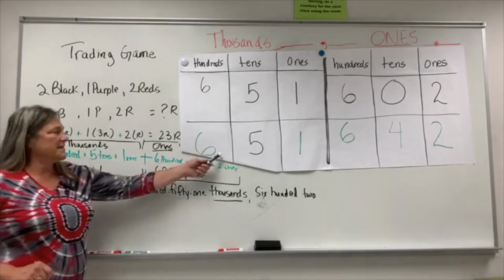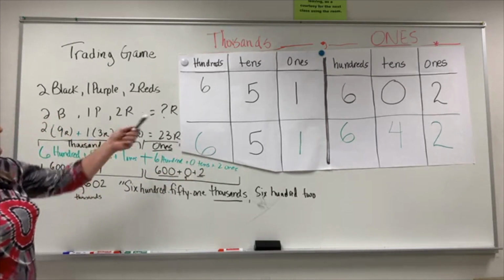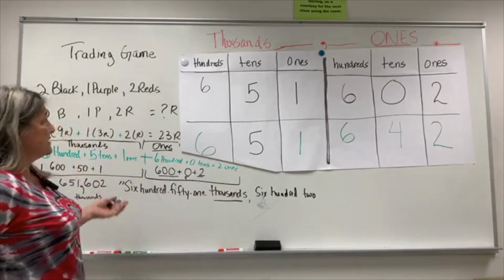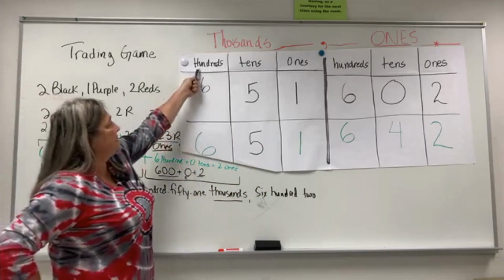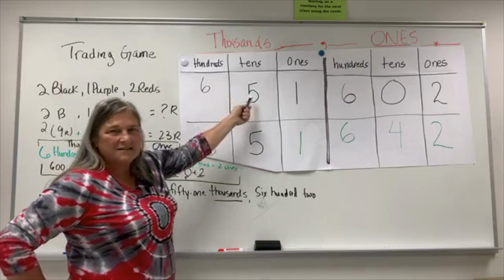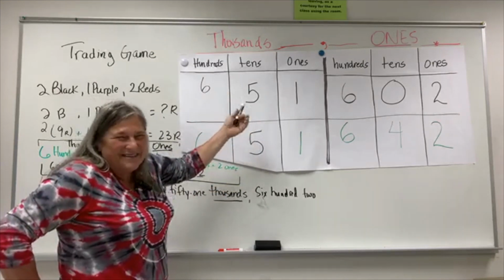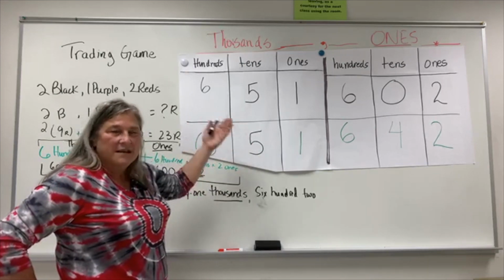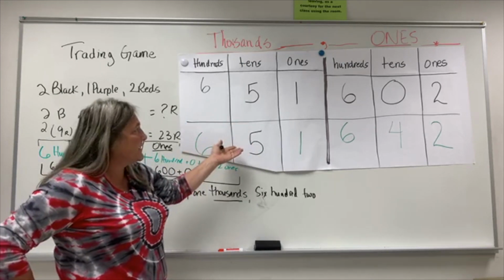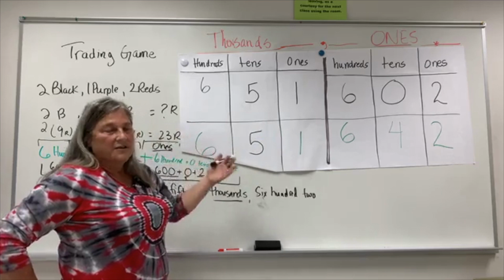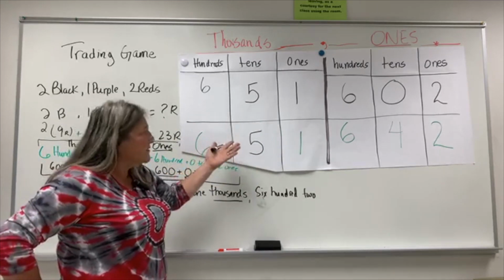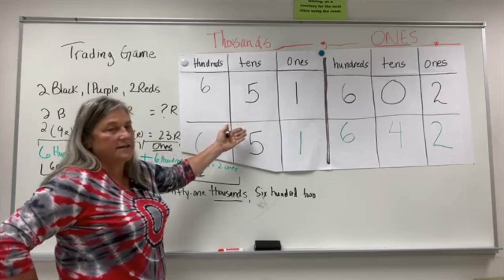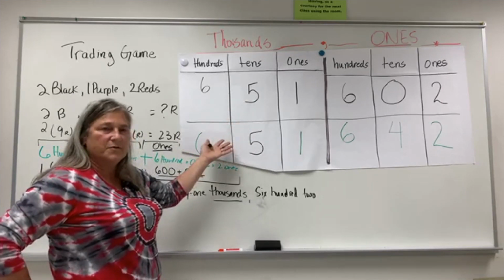So we have 651,602. How would we say this one? Well, if we look at this, it's exactly the same thing. So 600, and then it's not 510, it's 5 tens, so 50, and then 1. So we do have some possibilities for areas of error in being able to read this off. So that's why we do this more than once.